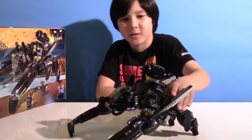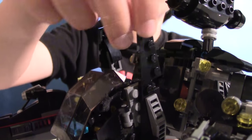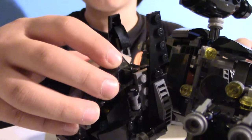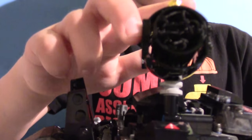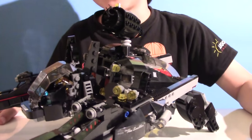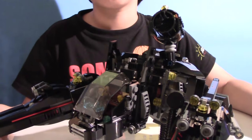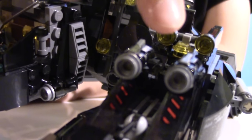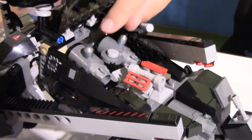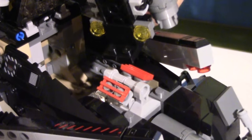And the Scuttler is built. It features bunny ears. Nah, just kidding. What it really has is an opening cockpit for one minifigure, a blue dashboard with other cool stuff inside. At the top, there's a rotating net shooter that could shoot out a net to catch villains, like this. This beast comes with 6 stud shooters, 3 stud shooters on each side. In the back, there's a hidden jetpack that you can use and attach to Batman.